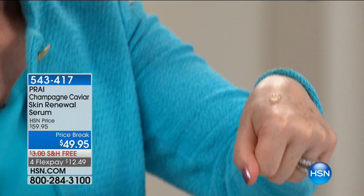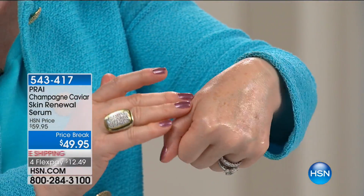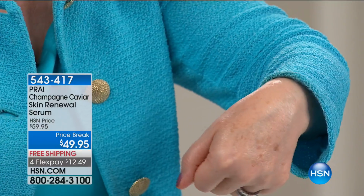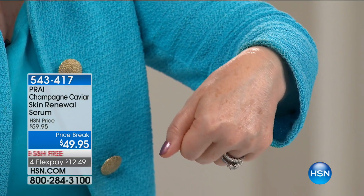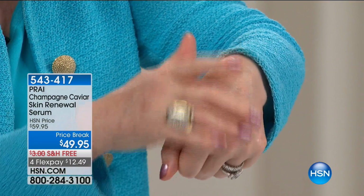So you're going to use this, you could use it once a day. Absolutely. 3 times a week. Girls, you've got your 4 bottles in one. It's the latest science. And all you do is pop that on, and you can see in just 1 pop. Now, if I run my suit right over the top of that, see? That's not wet. That is just how it activates the skin on contact. And that's why we love this.